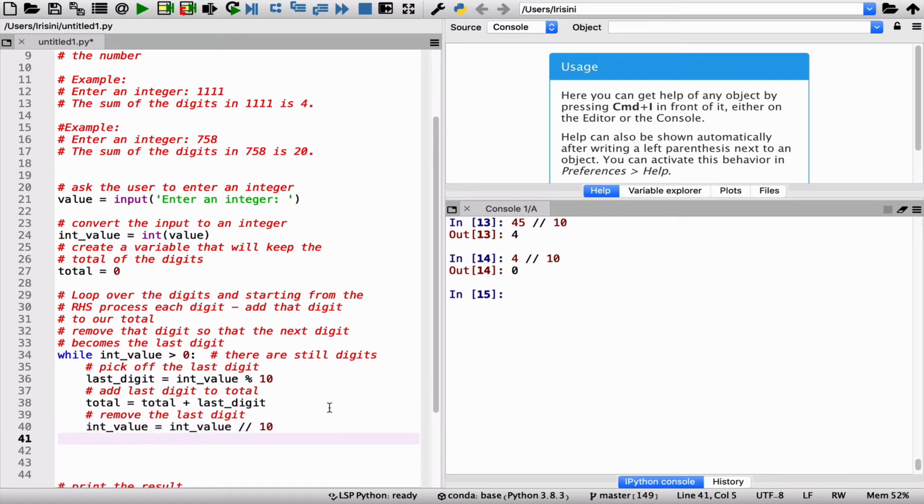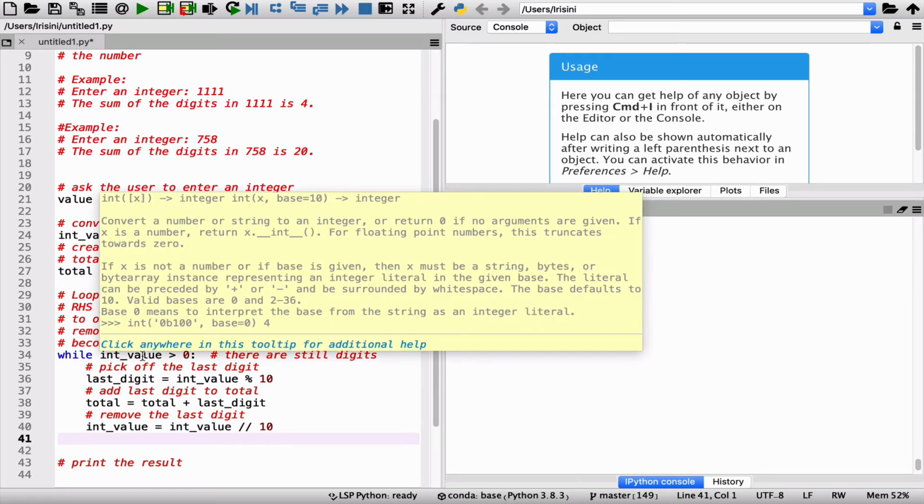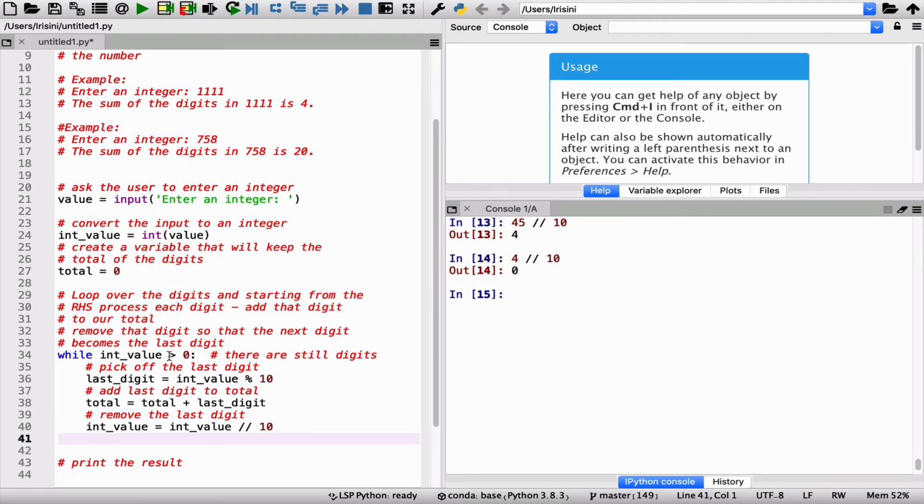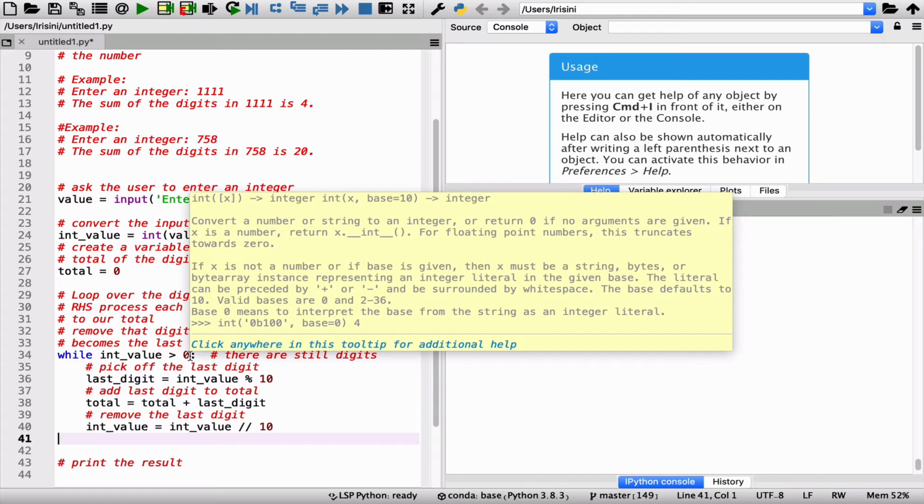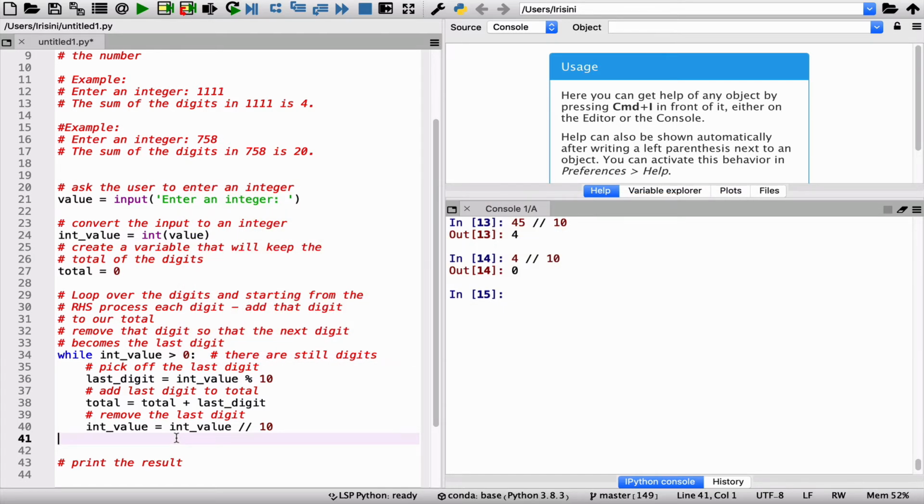So now it will be the same number except the last digit will be removed. And so once I do that, then I will go back into the loop, and that new reduced number will be compared to see if it's greater than 0. And if it has digits, then it is greater than 0. So we'll repeat the process.